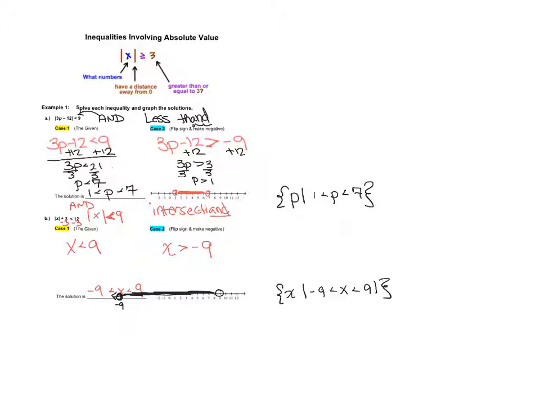Now I said the graph would just be an intersection, but I want to explain why that worked. So for instance, if I look back at example 1a, p was less than 7. If I were to graph that by itself, it would look like this, less than 7 going in this direction. And p is greater than 1. Well, that would be open circle at 1 going to the right, greater than, and notice they're crashing into each other here, and that's why we have that intersection.